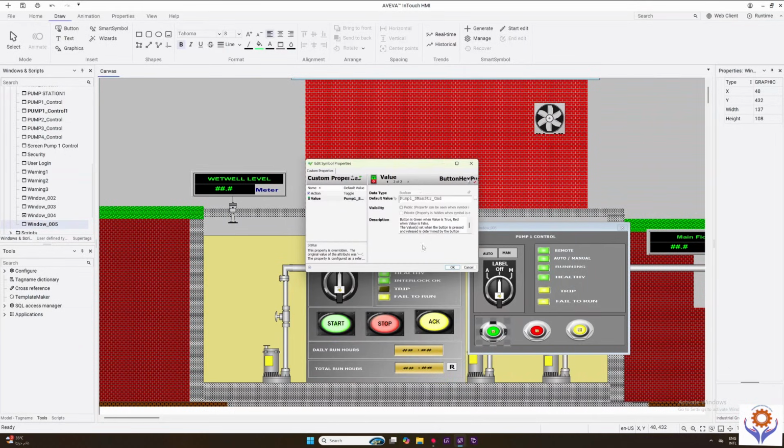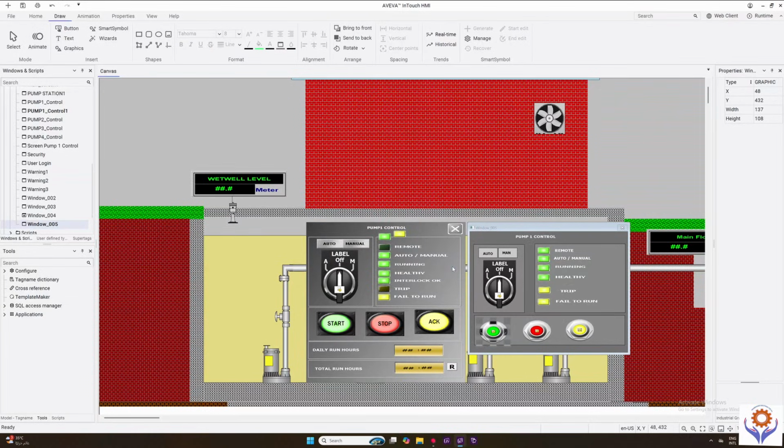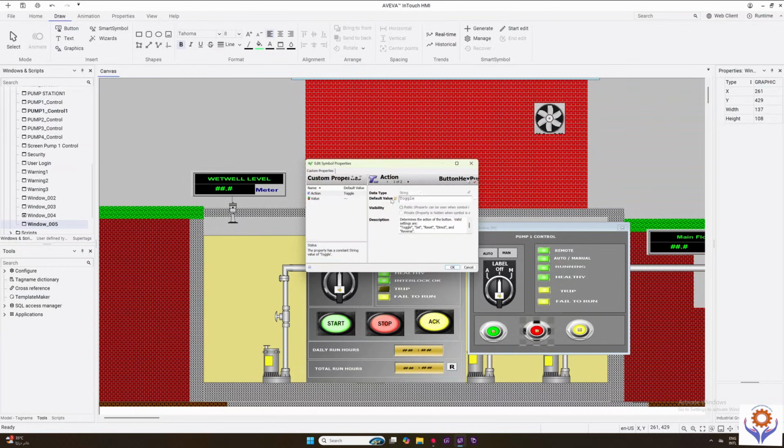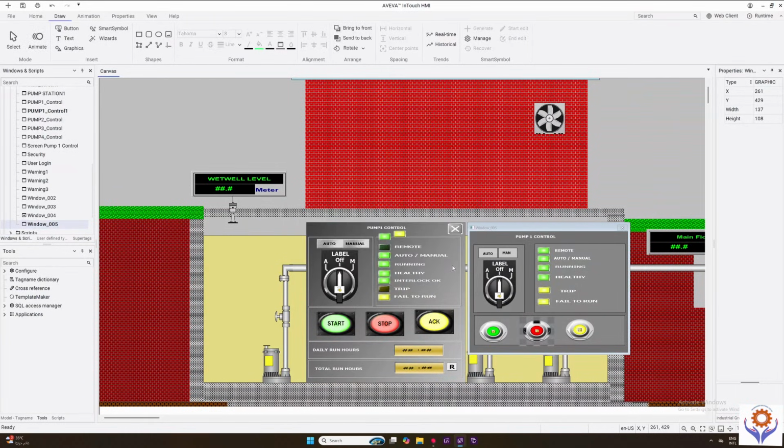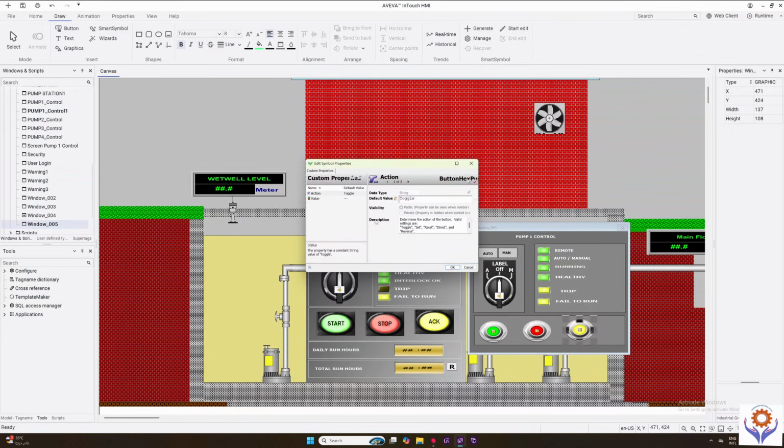For our case, now I am going to add the push button value. See, from here I can select the pump on SCADA start command in the value, because this is an orchestra symbol. It will differ from an animation symbol. And if you click edit symbol, again you can find value. From the value, double click and you can find the pump stop command.